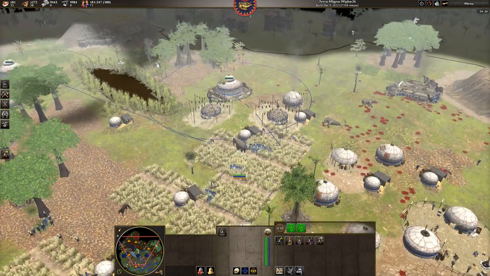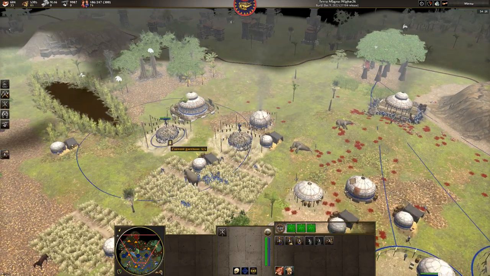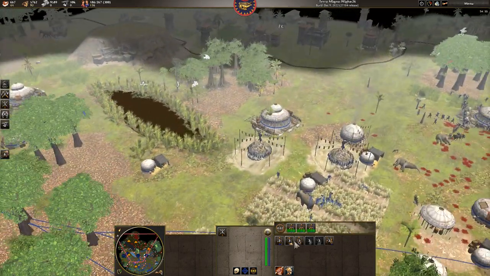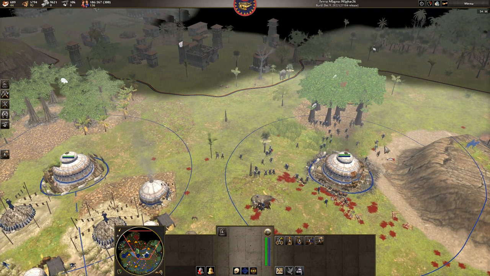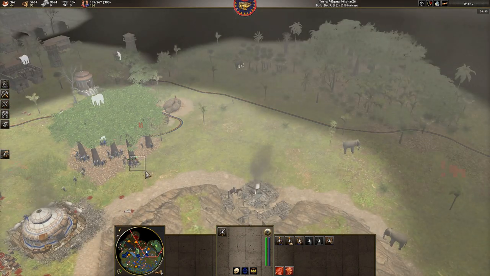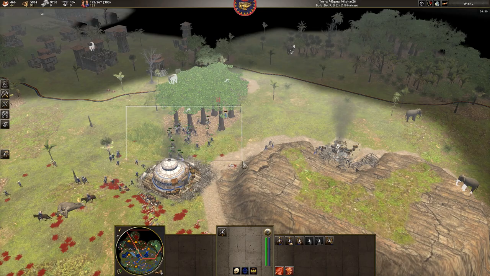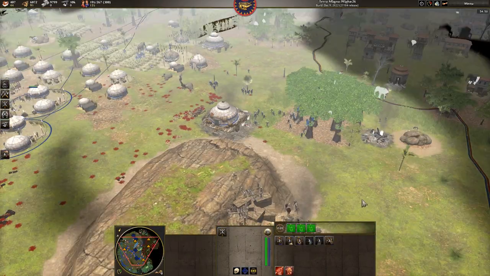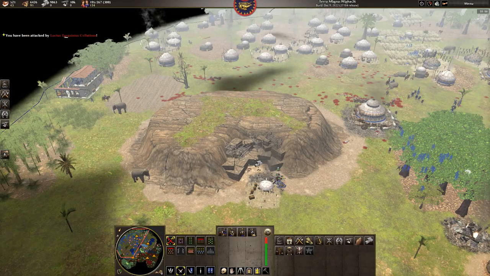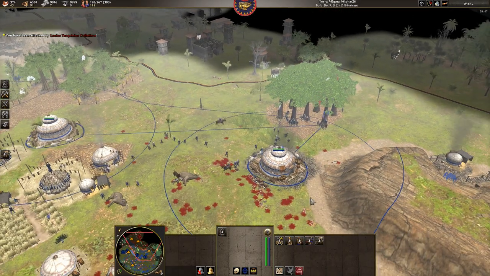So my economy is not that great anymore, so I have few people on stone. Let's change that. 5, 5. All right, there are some people on stone. There. It's good to have that civic center out. Alright, so I am gaining territory now.